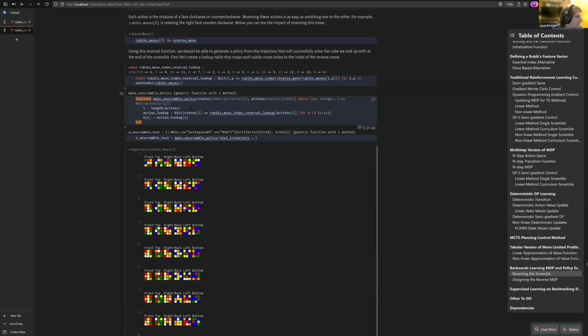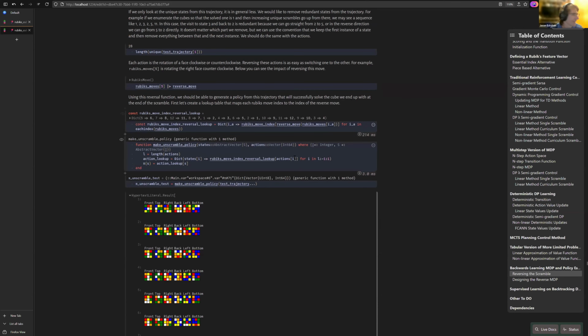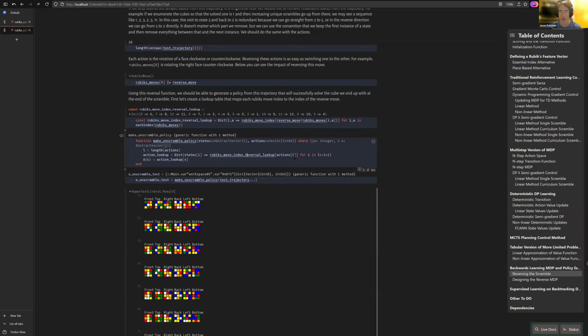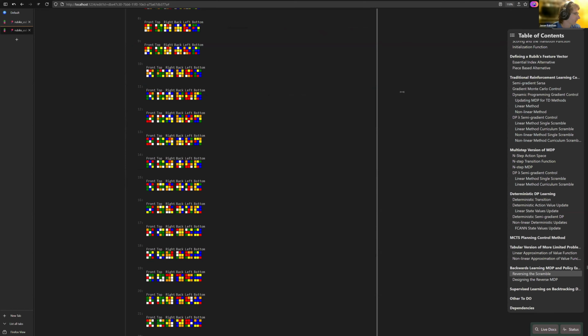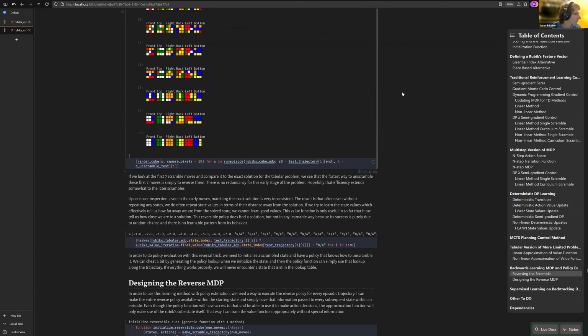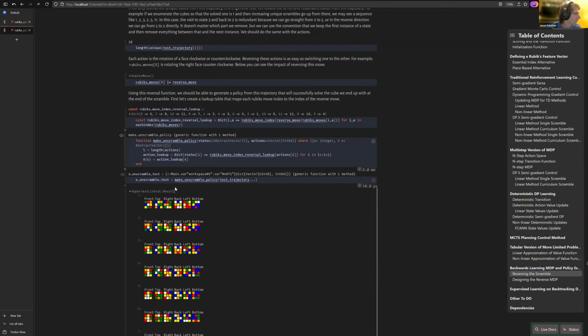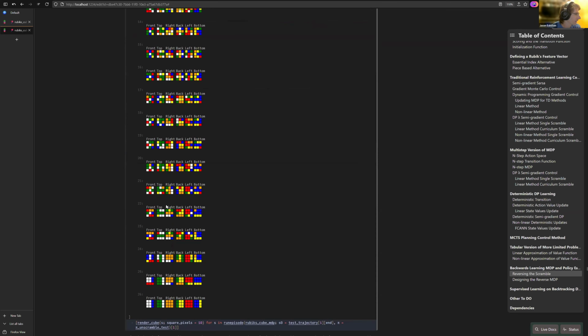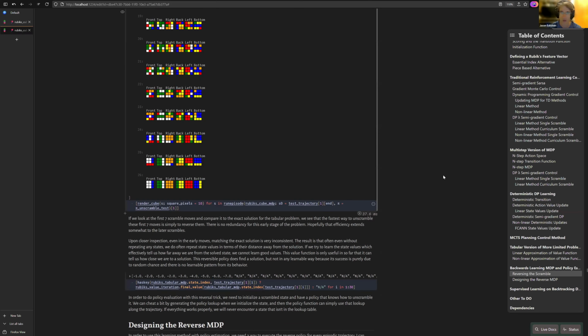Oh yeah, so this is just an example of, I can make this policy that unscrambles the cube. This policy is not a real policy because it only works on the states that were visited along this scramble path. So as long as I don't deviate from that path, I know how to unscramble the cube. And that's what's being shown here. This is the one I had earlier, an example where the cube starts scrambled, and then at the bottom, you can see it's just one move away from being unscrambled.